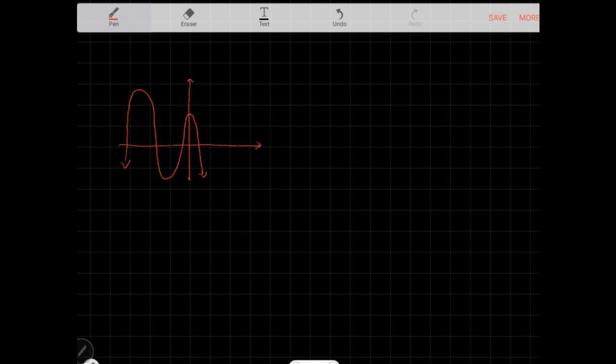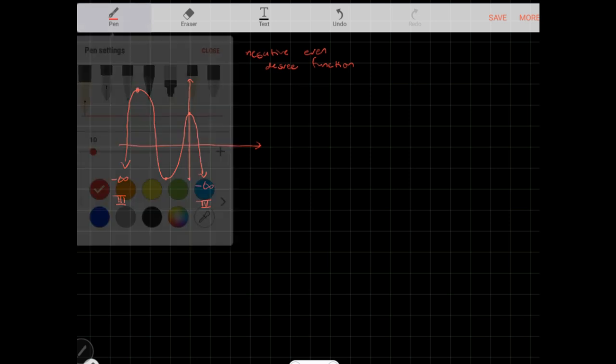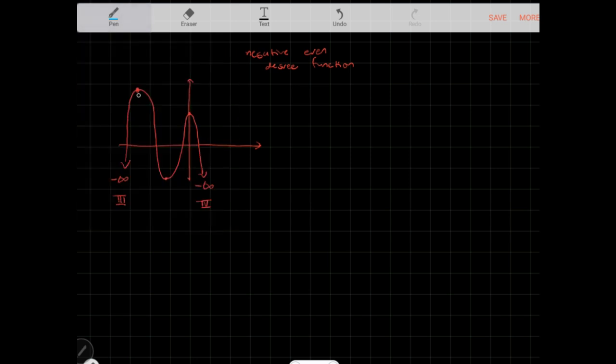okay, and you can notice here that this would be an even function because you have similar end behaviors. You have negative infinity and negative infinity, right? And you can find that the end behaviors are in quadrants 3 and 4, right? So this tells us that this is a negative even degree function. And you can notice that if it's a negative even degree function, this guy has, looks like, 3 turns, right? I'm just going to highlight the turns in a different color. Right, there's a maximum here, there's a minimum here, and there's a maximum here, right?